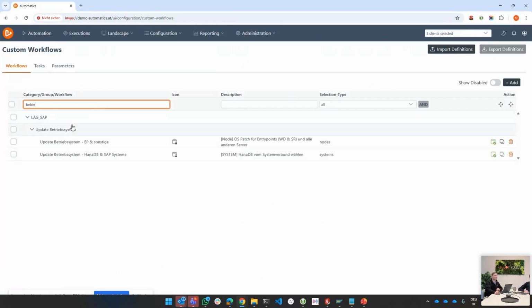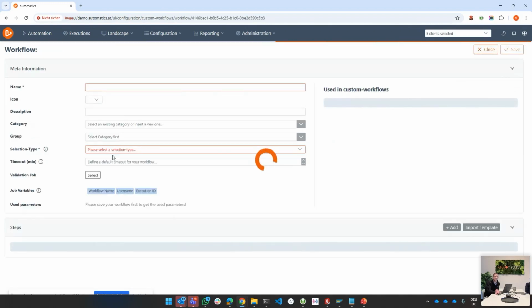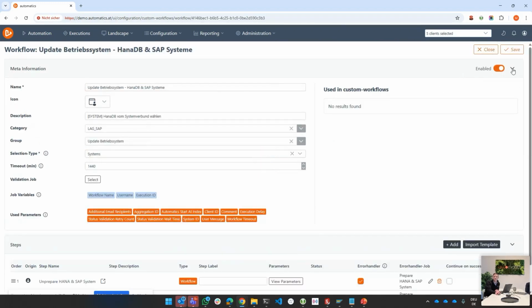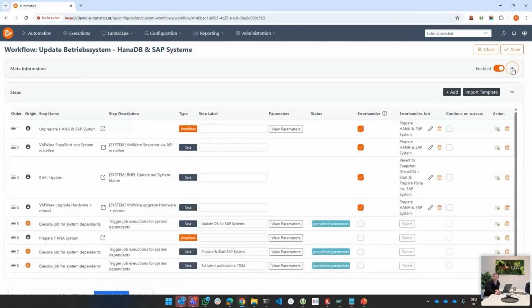So I'm sorry for the German words. The customer is an Austrian customer, and he wanted everything in German, also the names and the descriptions. But what this means is update operating system for a HANA DB and the SAP system. And when I jump into this, we see how the customer provided this workflow, which steps the customer added to this workflow.